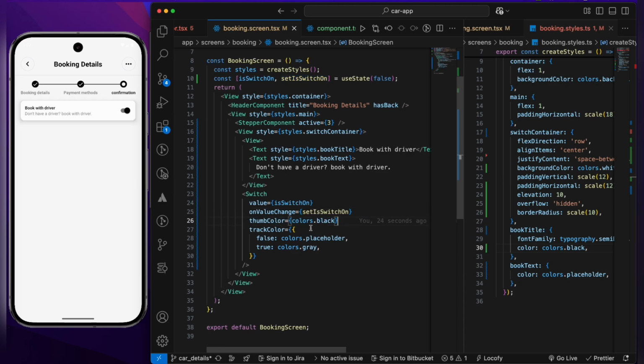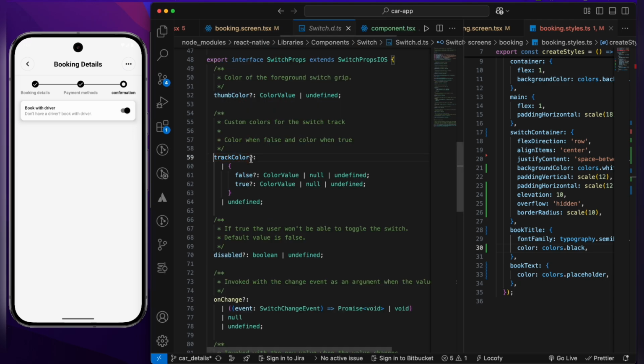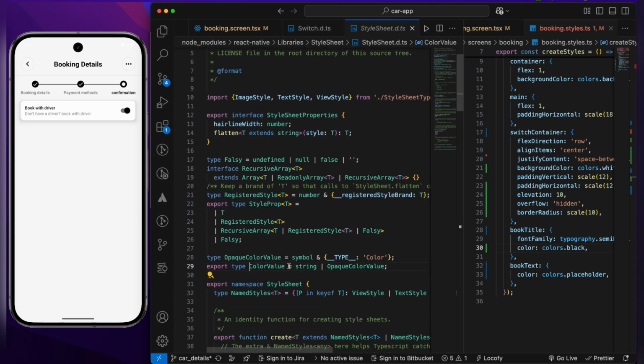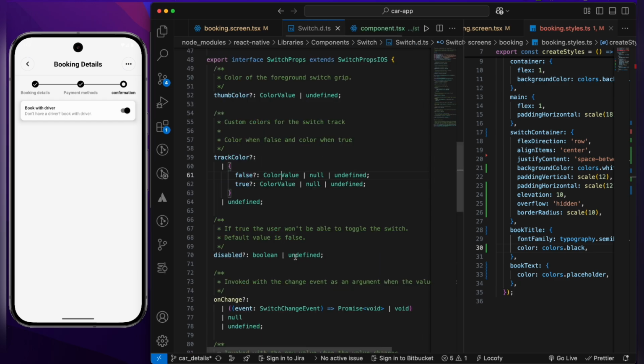And thumb color, I have added colors dot black, and this track color a prop which it accepts. Let me go through it. And basically it accepts one object, and inside that it accepts two boolean values. So false, and for false it accepts the color value which is of a type string value, and for true it also accepts the same.